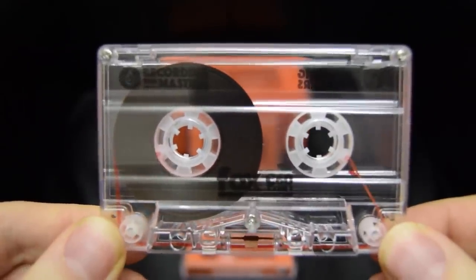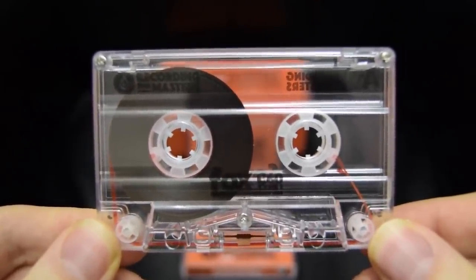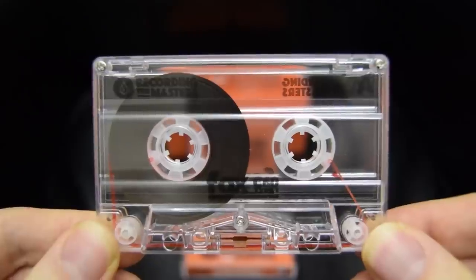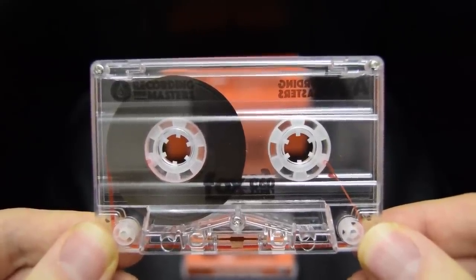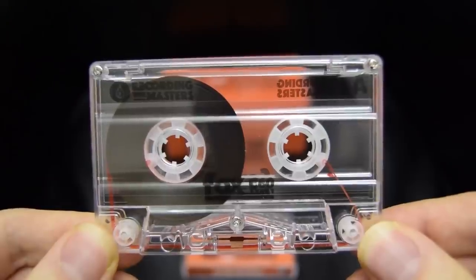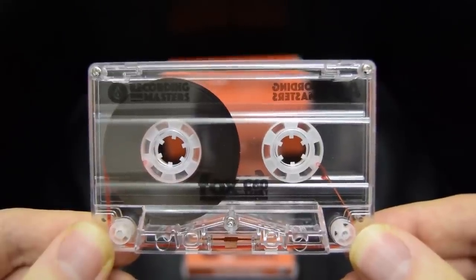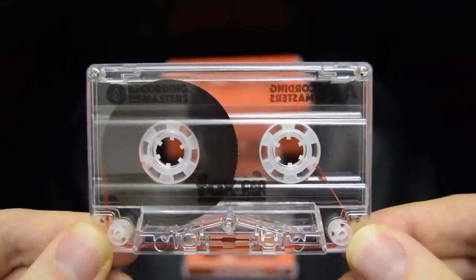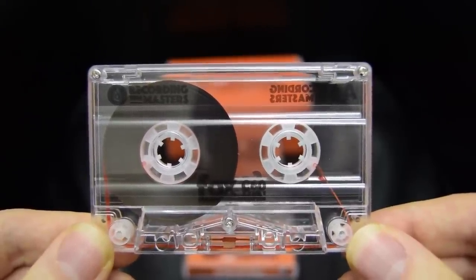There we go. So what are the first thoughts about this tape? Well, as you can see, that was not an extensive test in any way, shape or form, but the results are good. Basically, this has hiss, but it is a type 1. They all have hiss. The D had hiss, the AR had hiss. If you want to use Dolby on it, I'm sure it'll be fine. It calibrated very well, and if you look at the video again, you'll see that when I got the settings there, it was very stable.